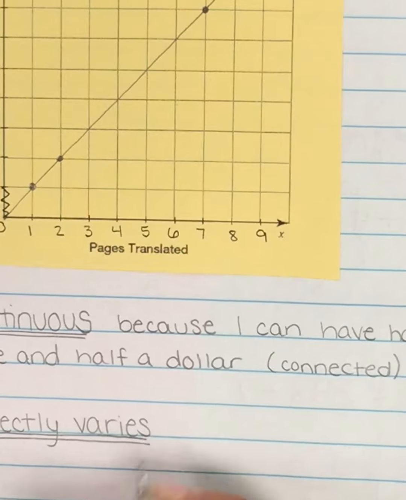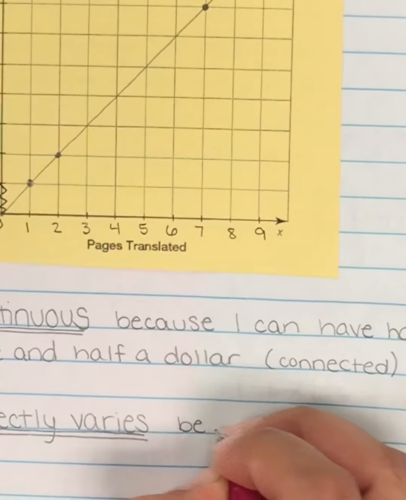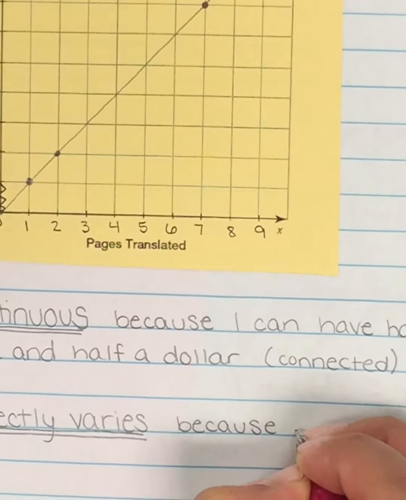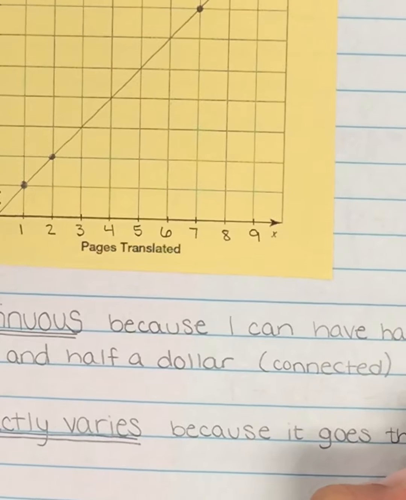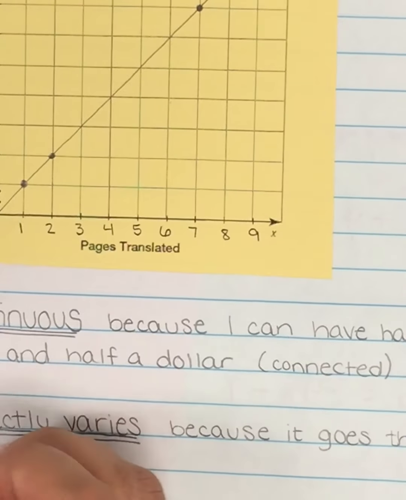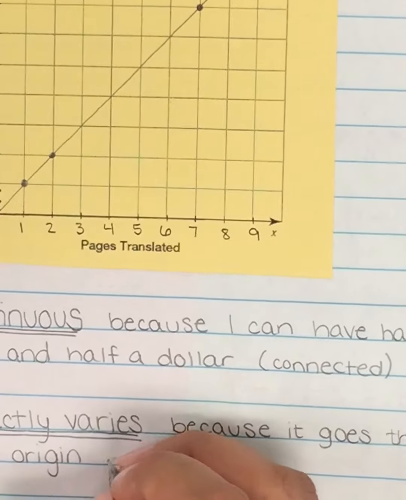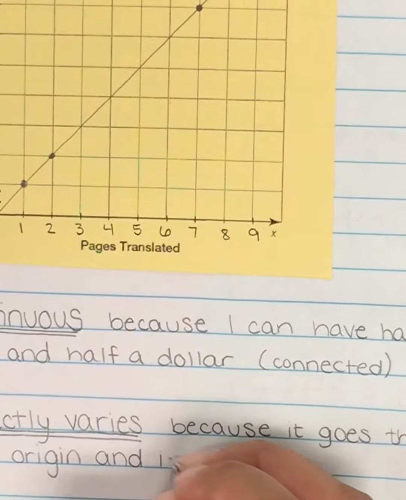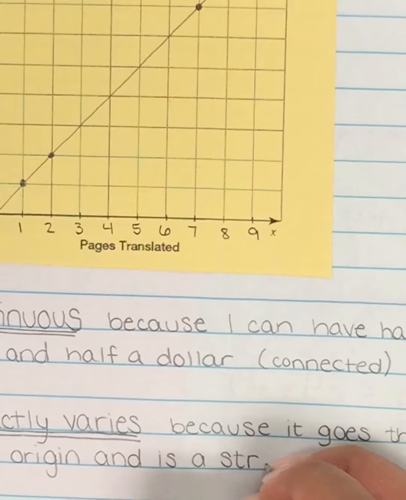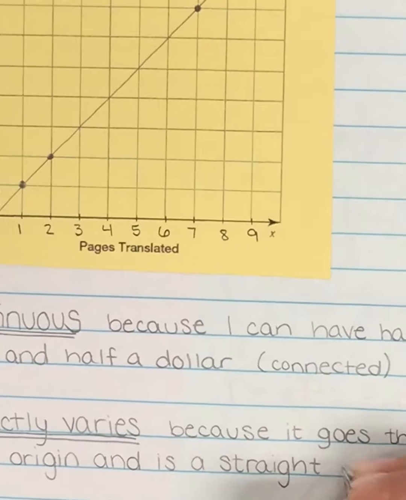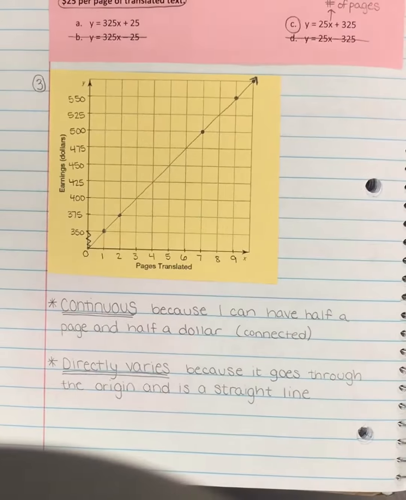I'm going to write directly varies because it goes through the origin and is a straight line. Oh, you can't see it, sorry.